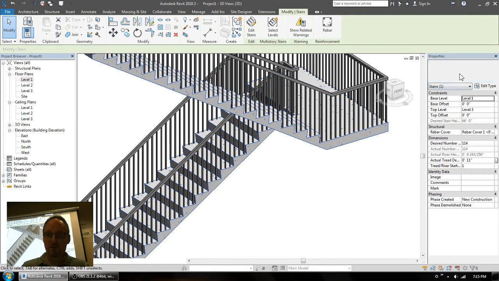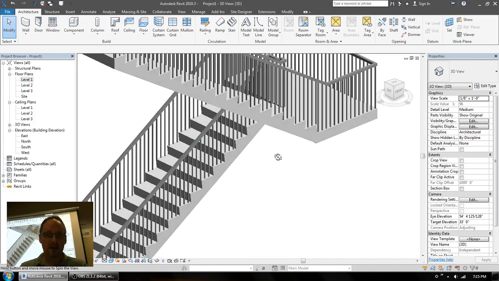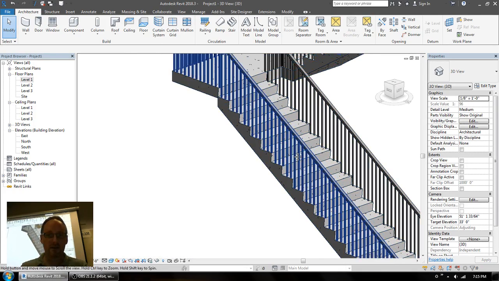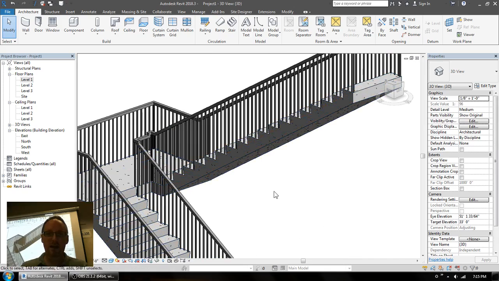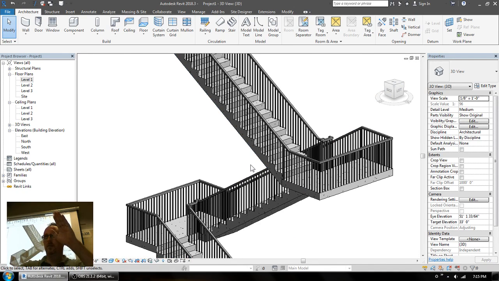And then, of course, we've got our final stair type here, the precast stair. The difference between a precast stair and a concrete stair is that the precast stair has little notches so that a run of stairs going up would have a little notch so it can bear on top of a landing.